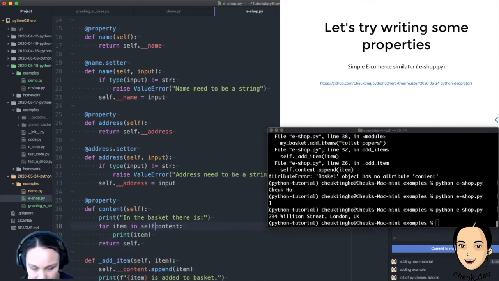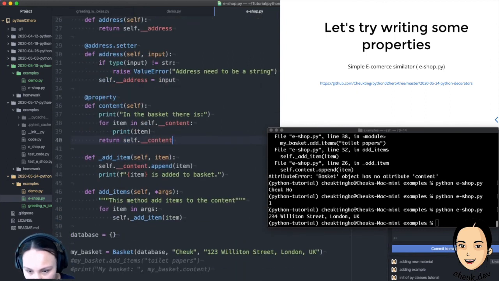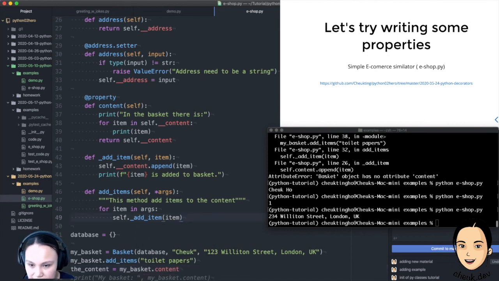I could also return it, so you could assign it to something, but it would just print out for me so I can preview what's inside, right? This is the getter. So if I add an item and then I set content equals my basket dot content, it should call the getter and print those out for me and assign that list into the content.